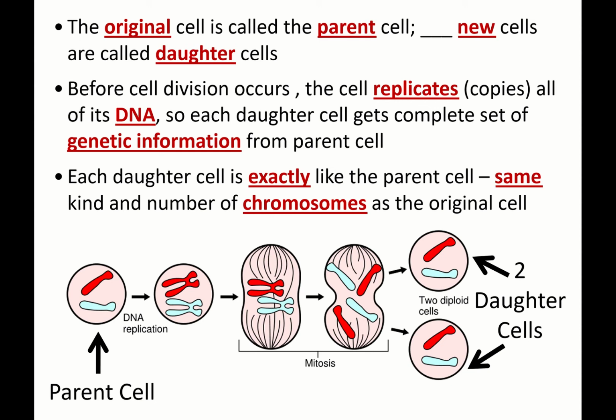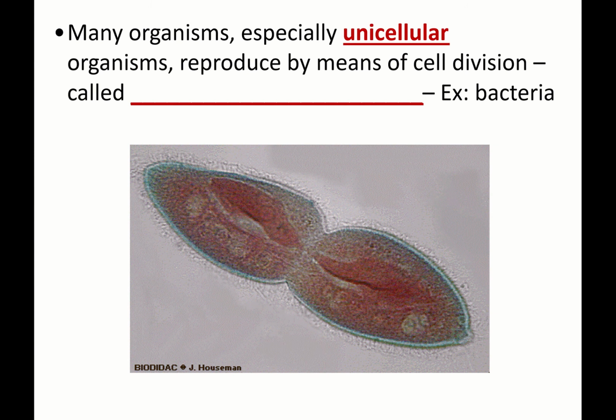Now remember, our sex cells, our sperm and our egg that we do sexual reproduction with, those are not made this way. So our sex cells are not identical to us, which is why when parents have kids, the kids aren't identical to them. Our cells are different when there are sex cells, but the rest of our body should have identical cells.